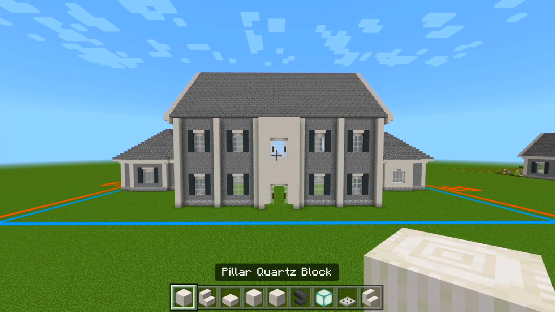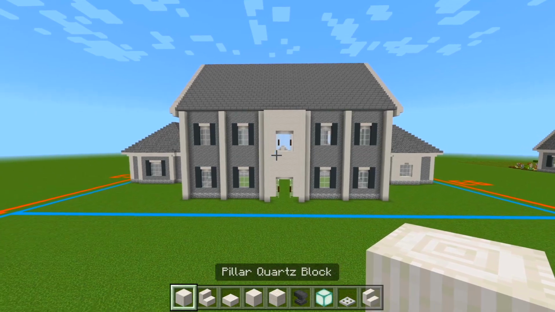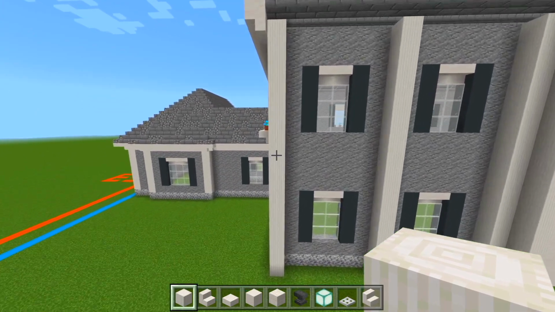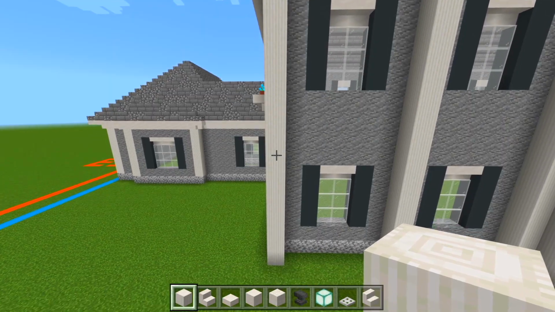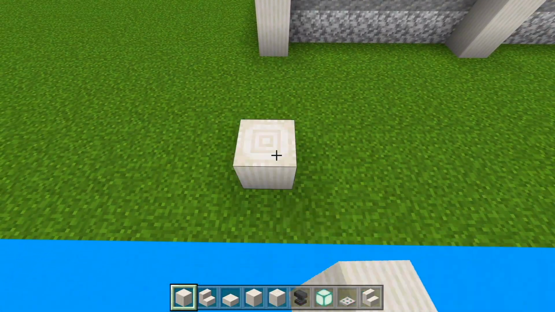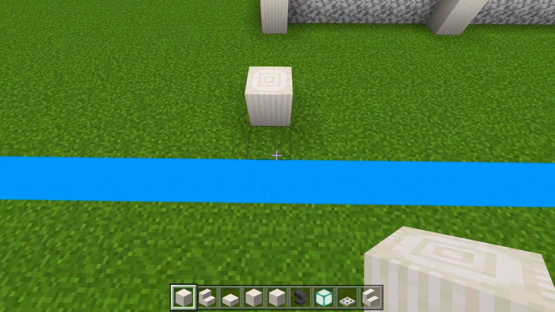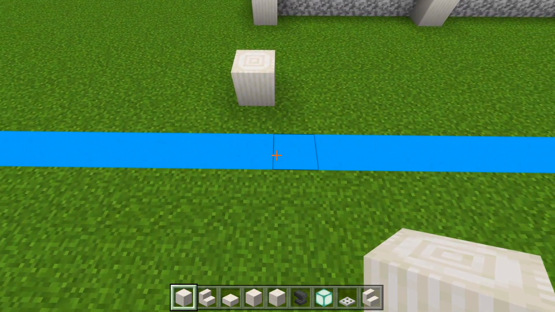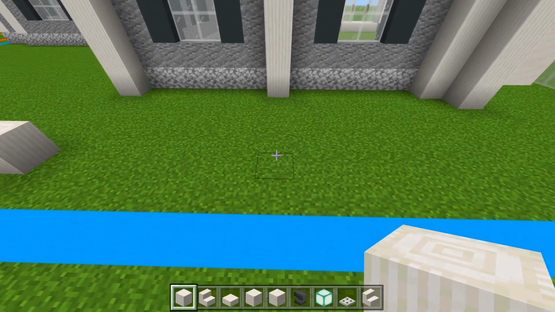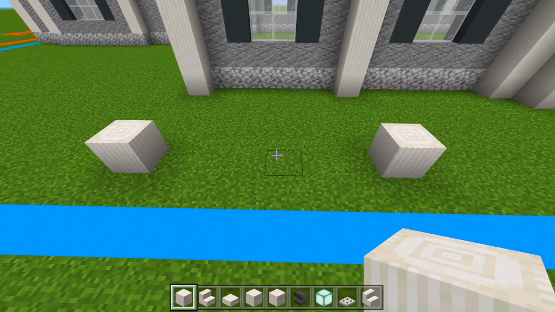So you can start with the pillar quartz blocks, so we'll just mark out where they're all going to be. So I'll head on over here towards this left side first. We're going to be 4 spaces out away from this pillar. So we're going to be on the 5th block, so right here. So just 1 space away from the edge of this concrete here. And now you can just line up where the other ones are. So just right there. So these are just 6 spaces apart.